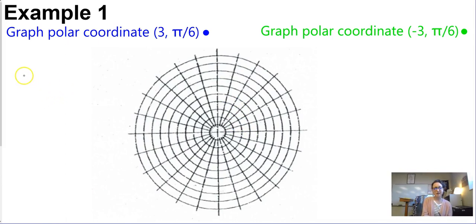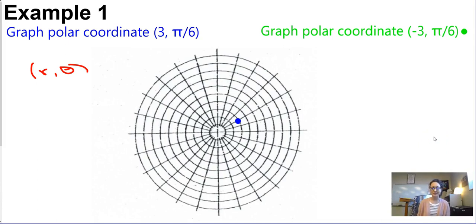So instead of x comma y, we now have r comma theta, and that first number is r, that's literally what circle you're on, your radius, right? And then your second number is your angle, typically in radians, okay? So if I want to plot the polar coordinate 3 comma pi over 6, I'm going to go to pi over 6 first, which is going to be here, and I'm going to go to the third circle, so 1, 2, 3, it would land right here, right? And you did a little bit of this on Desmos already, you just didn't really know what you were doing.